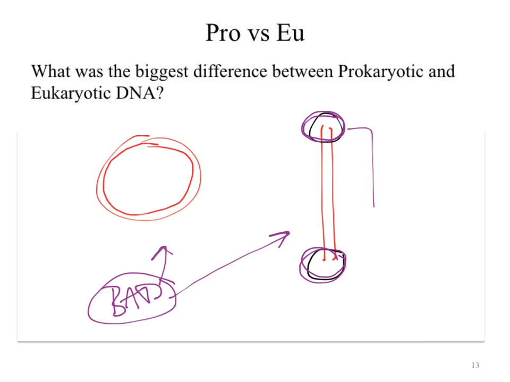If this is now all my genetic information, okay, this allows me to live. If my bad enzyme comes through and deletes this section, I only have half of what I need to live, which means I'm dead. That kind of sucked. Okay? So we need to come up with some way to protect the genetic information.